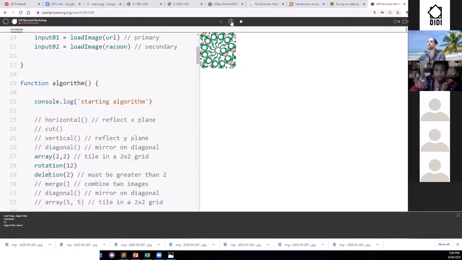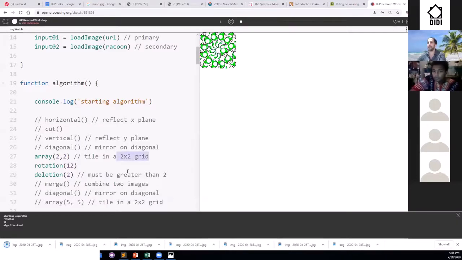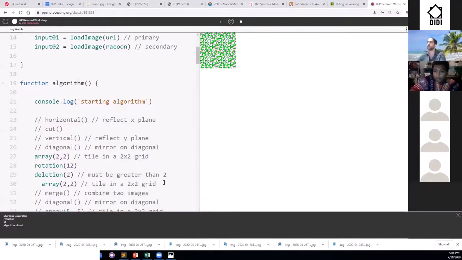And you could repeat some rules too. So you could have an array, rotate, delete, and then array again. And then maybe you could have a merge.